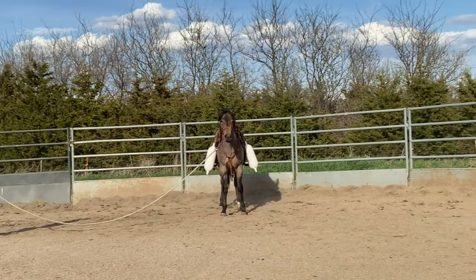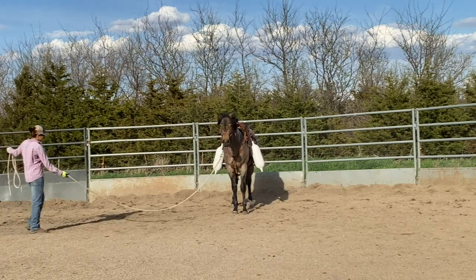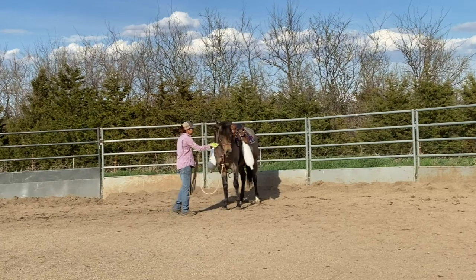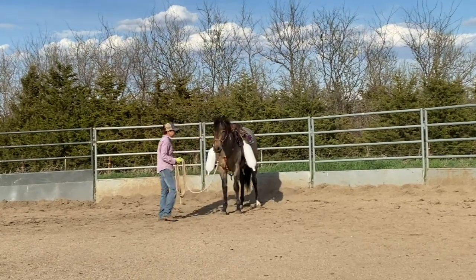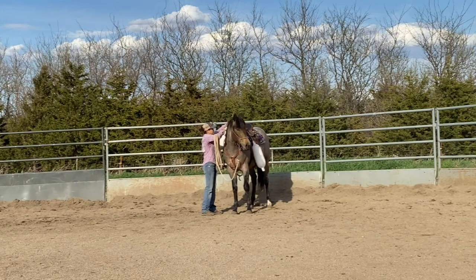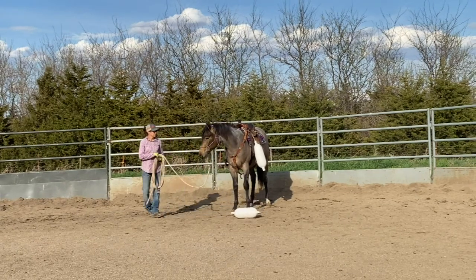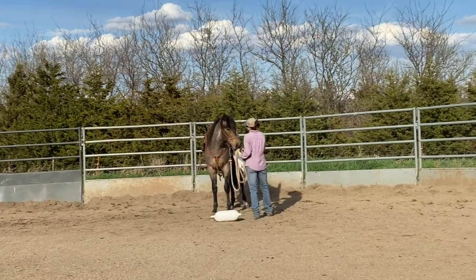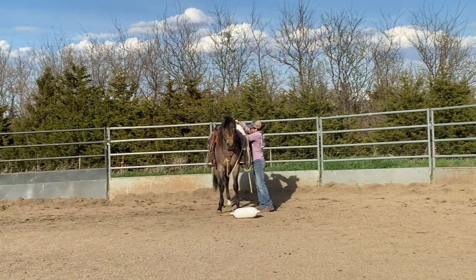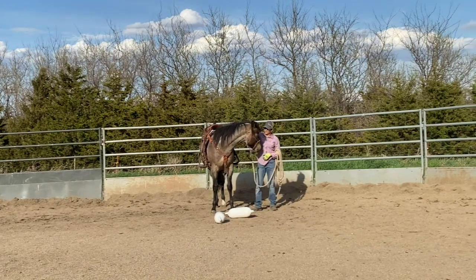After this time of going over the poles, he about stops on his own — I barely elevate my hand on this rope. He's got a really good feel on the line and we've got this really good lick and chew. He's really accepting of what I'm doing with him. I have his attention and he's allowing me to approach him and pet and rub all over him. As I take the buoys off of him, I throw them down on the ground and let him look at them again. You never know in these beginning stages how they're going to react, so you always want to double-check your work. I just continue to rub him all over, keep petting him, keep reassuring him, building on this relationship — because we're going to add more to it and create even more distraction to make sure we still have a willing, accepting individual here.